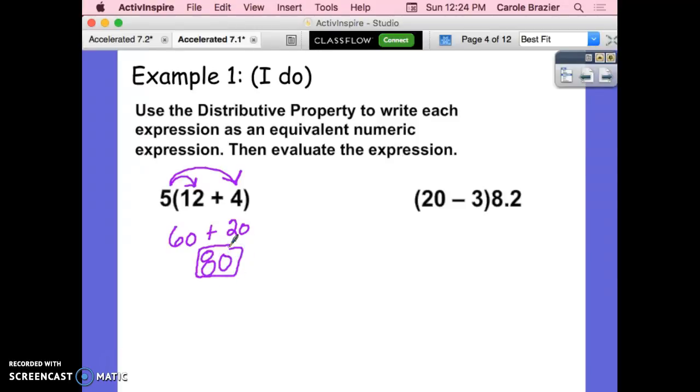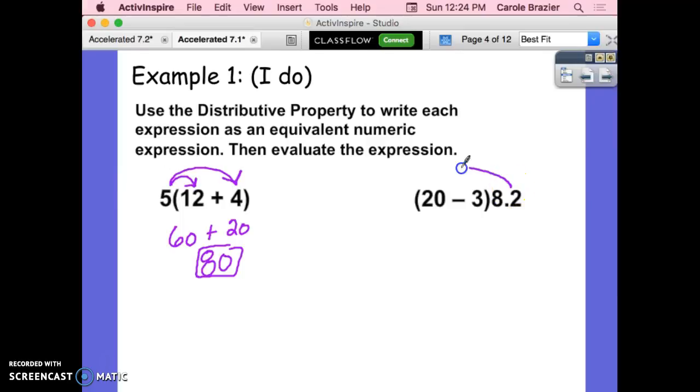So most of you are probably saying, well, why can't I just do the thing in the parentheses and then multiply on the outside? That's fine for these ones, but when we get into the algebraic expressions, you're going to have to know the distributive property anyway. So it's easier to practice on numbers before we get to variables. So just make sure that you have a couple of these in your notes to understand.